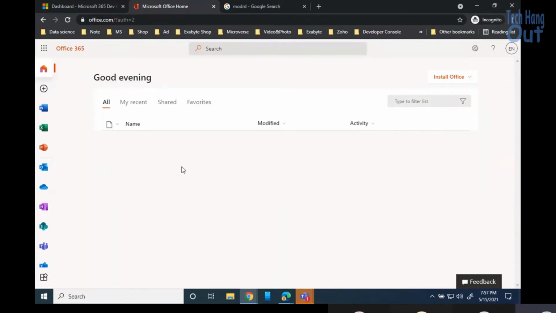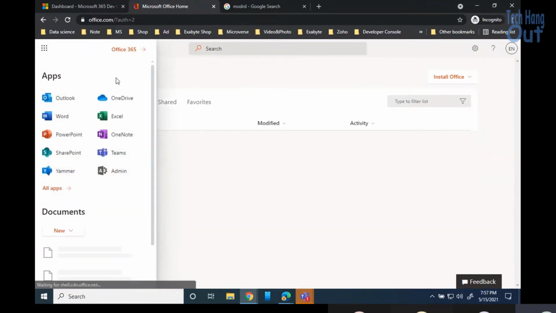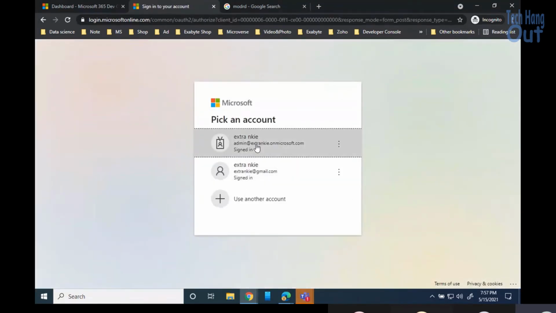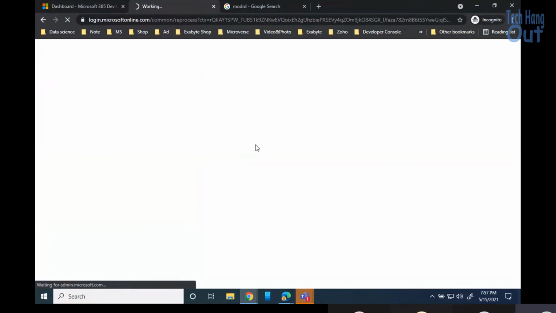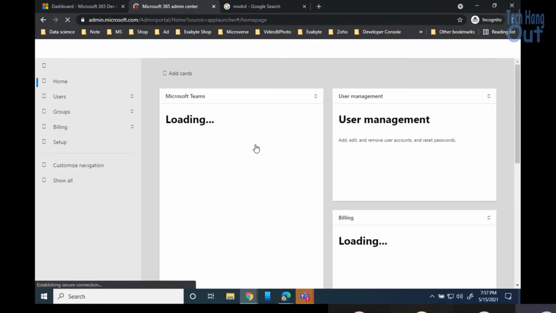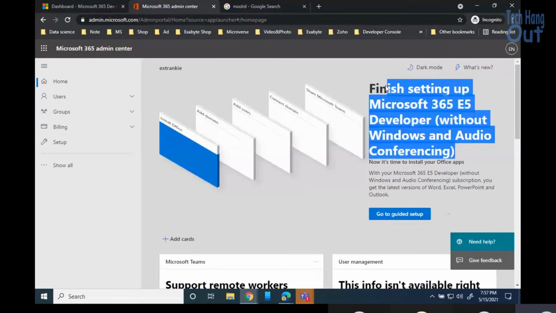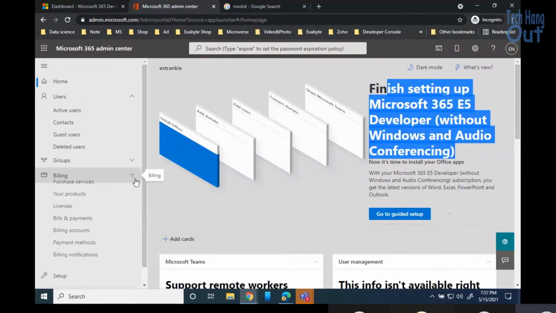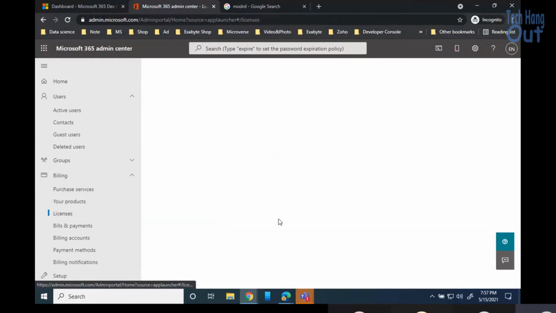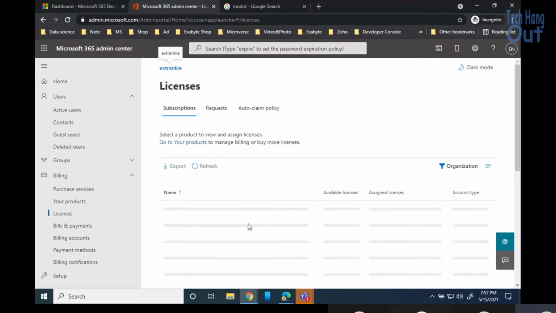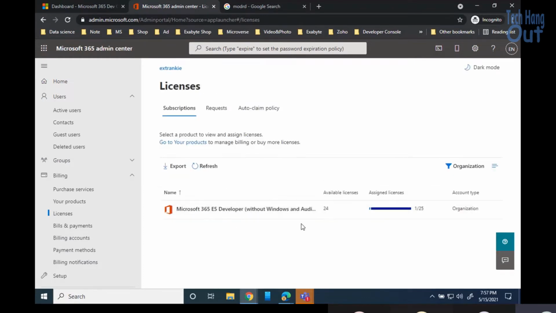So this is our test tenant that we created, the developer tenant. You can see I am the admin. I want each and every one of us to do this for ourselves so that we can use this to test and play around. So I just created a test environment, which is the developer account. And you can see when I go to licensing, I have 3 licenses, right? I have 25 users, right? So let me close this incognito window and start again.